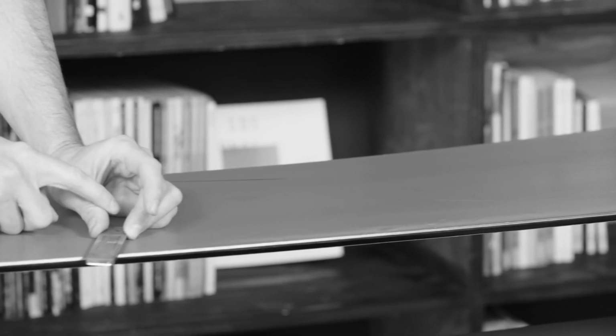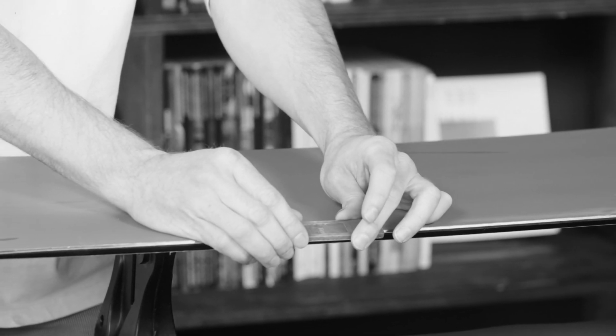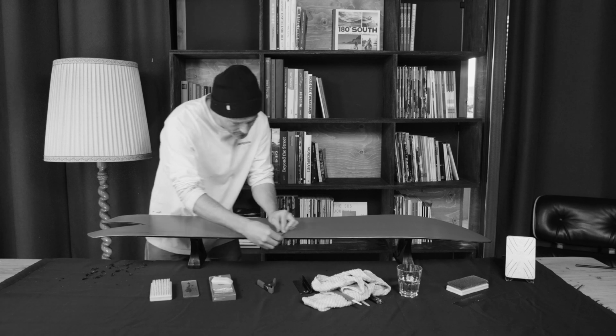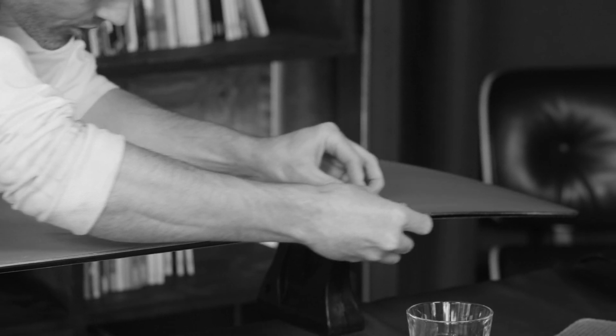I hold the file like this, because if you hold it the other way, you're much more likely to tilt it too much and take off the edge, and you don't want that to happen, because you want it to stay as sharp as possible while doing this. And you can actually hear when it's working. You can hear it crunch.